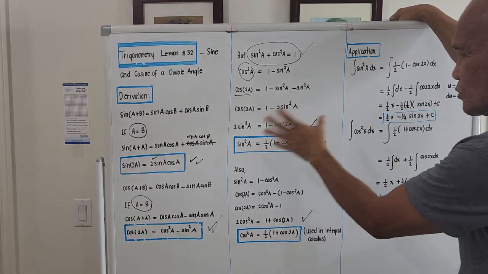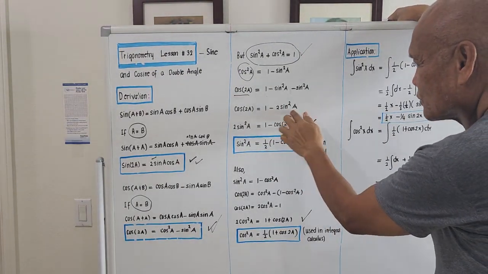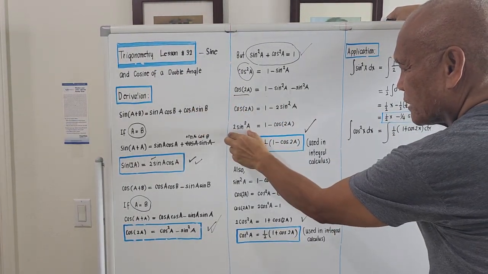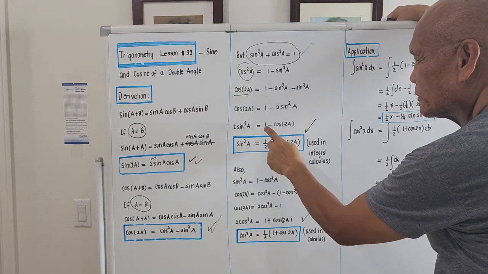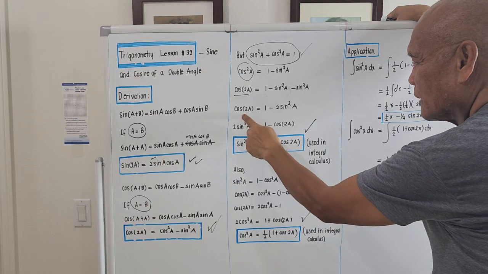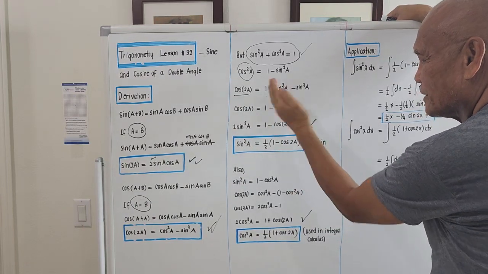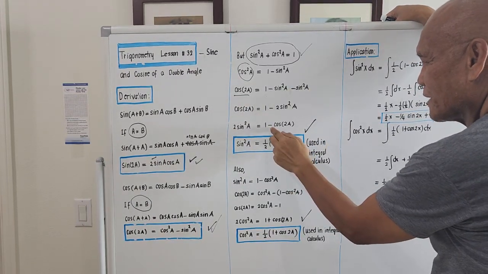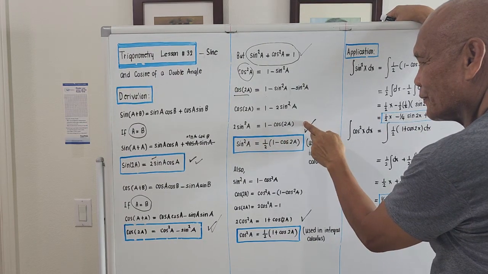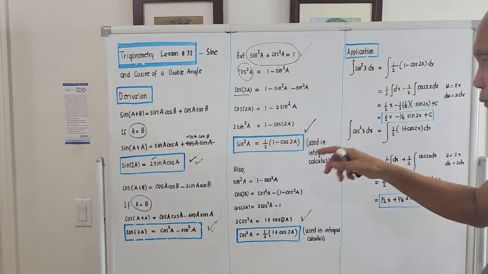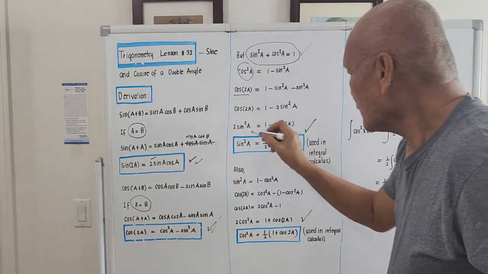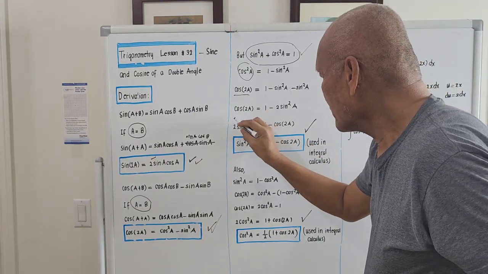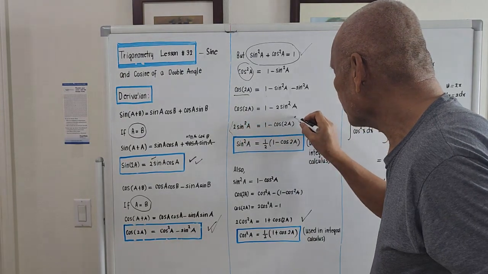The next thing is we try to simplify, right? We'll move this one to the left. So this will now be twice sine square of angle A equal to 1. We maintain this one. Then we will transpose this one to the right. So this will now be negative cosine of twice angle A. And if we try to compute for sine square of angle A without the value 2, we'll try to multiply this by 1/2.